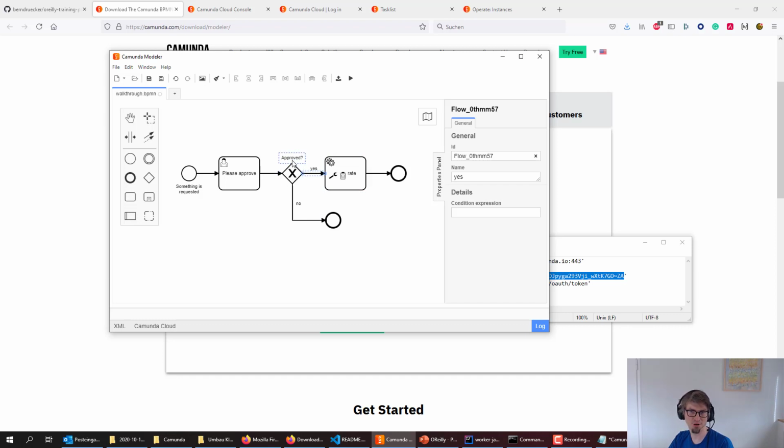So what do I have to do? I have to basically tell the workflow engine what to do in this case. So go this or the other way. In this case, I want to go here if approved equals true, I can skip. So if approved, then this way. And here I basically say if approved equals false. So if I'm not approved, I go this way.